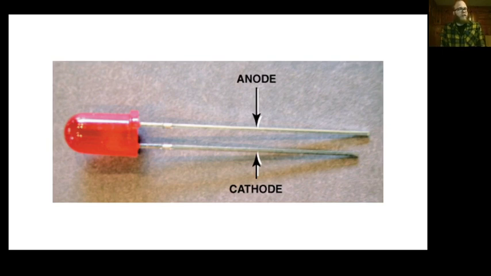Another type of diode is an LED. This is just a light emitting diode, and when we put current through a regular diode, like what we've been talking about up to this point, we lose a tiny little bit of our current flow to heat. A lot of times it's pretty imperceptible. You could grab a hold of one and never really know it.